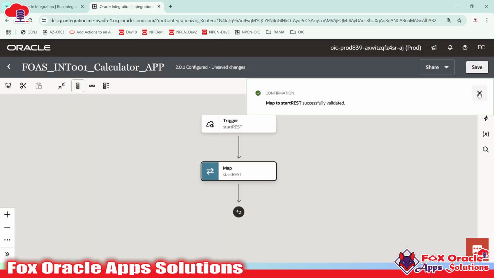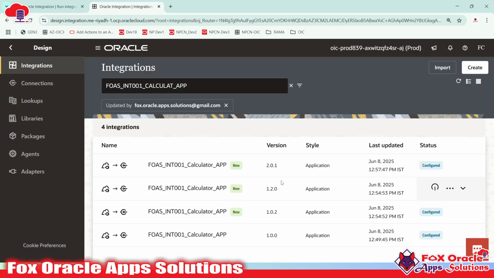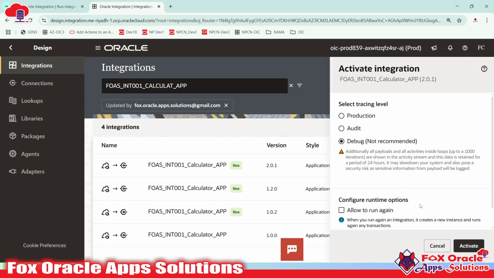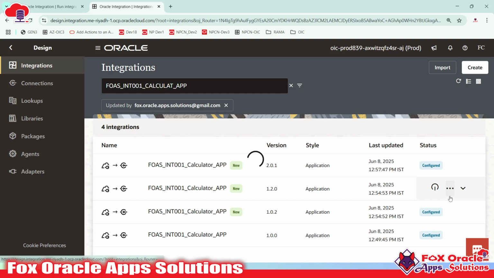So I'm going back, save. Now I'm going to activate this integration. You can see when we move to activating this integration, it's not asking to deactivate other integrations. So let me activate here.